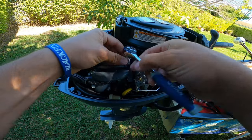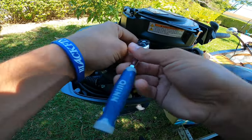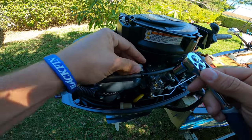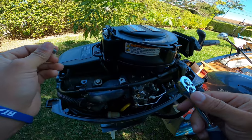Just like a nervous feeling doing this. Should I be doing this? Should I not? You're not always 100% sure if this is a good idea. I don't really like messing with motors. I'm not a mechanic by any means.